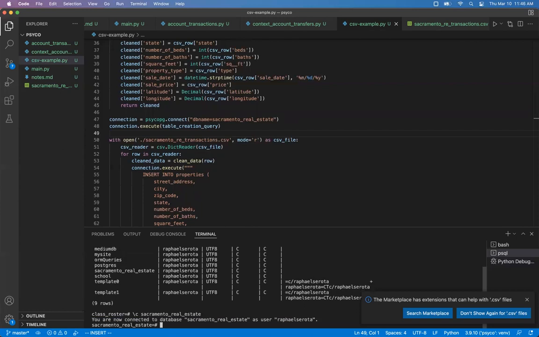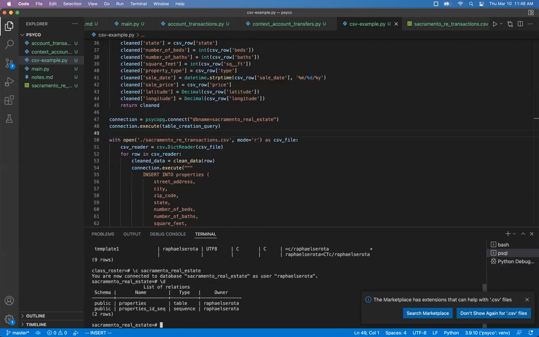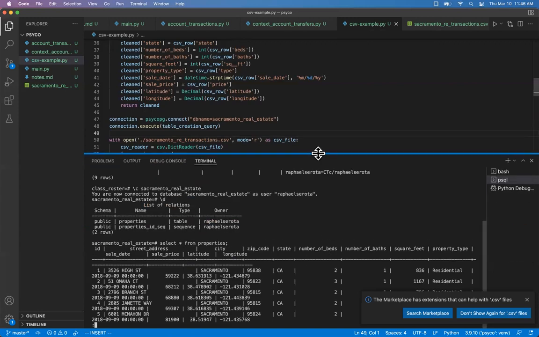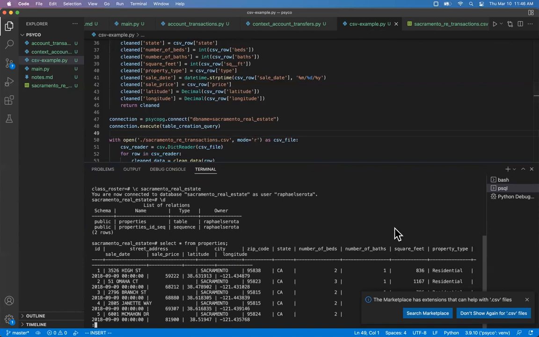Now connected to Sacramento real estate as Rafael Sirota. Okay, so we've just got the one table for properties. We'll select star from properties. And it looks like I have, well, actually it doesn't look like much of anything. It's kind of hard to read this data just because the output is wider than my terminal. So the columns are getting messed up a little bit.